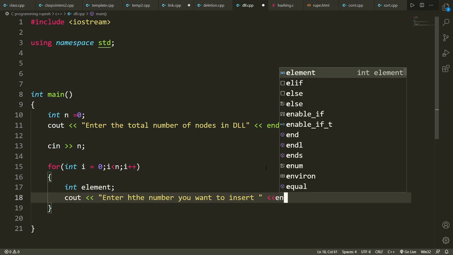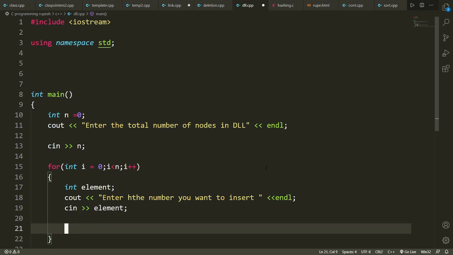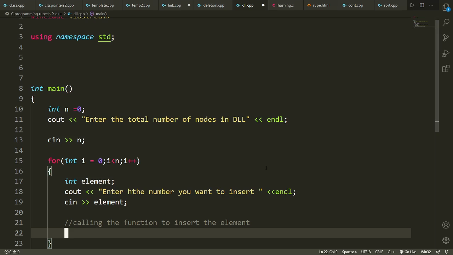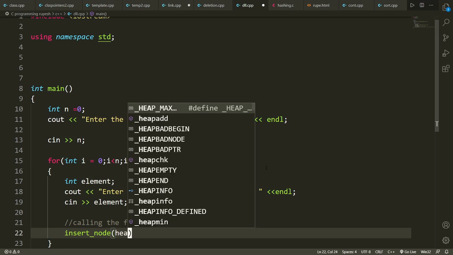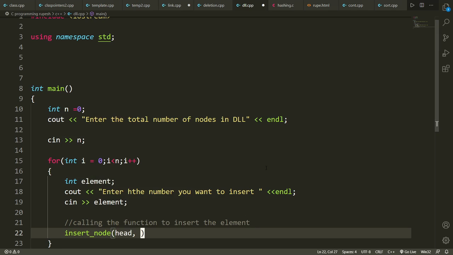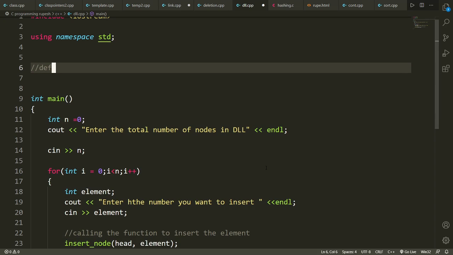After that I will take the input of the element from the user, then call the function to insert the element, right? Let's say the function is insert node, and in this I'm going to pass head, the pointer which points to the first node of the linked list, and then the element here.